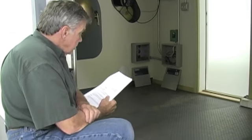At that point, make sure everything is hooked up properly, and then you can activate the disconnect, which will give you power to your main panel.